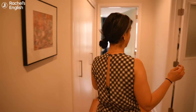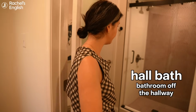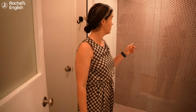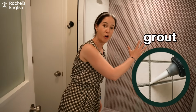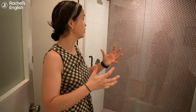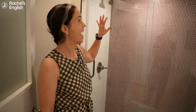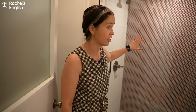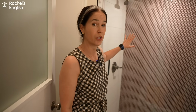Okay, here's the boys' bathroom, hall bath. Now we had a terrible time with this tile because what's the stuff between tiles called? Grout. Grout. The grout kept falling down the wall, gravity. It wasn't sticky enough. It didn't dry quickly enough. So they actually had to put on 2 layers. They did one, it didn't work. They tried it again, it didn't work. They called a 3rd guy in and they said, okay, you try, and he did it. And so this is actually layered on top of that. That's sort of a boring story, wasn't it?